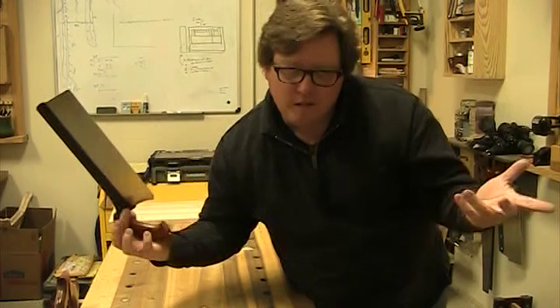I'm putting a little pencil lead in my lines just to make it easier to see on camera. I normally don't do this because the pencil makes it harder to be accurate — I'm trying to split that knife line and the pencil colors on both sides of it, making it more difficult. But for the camera I'll do it that way.